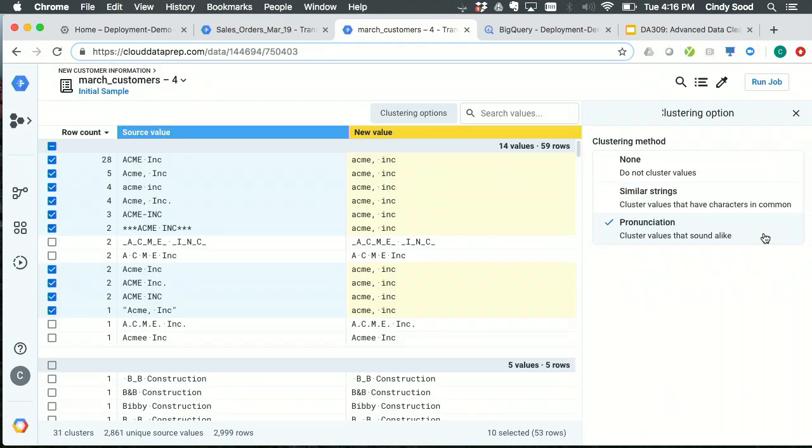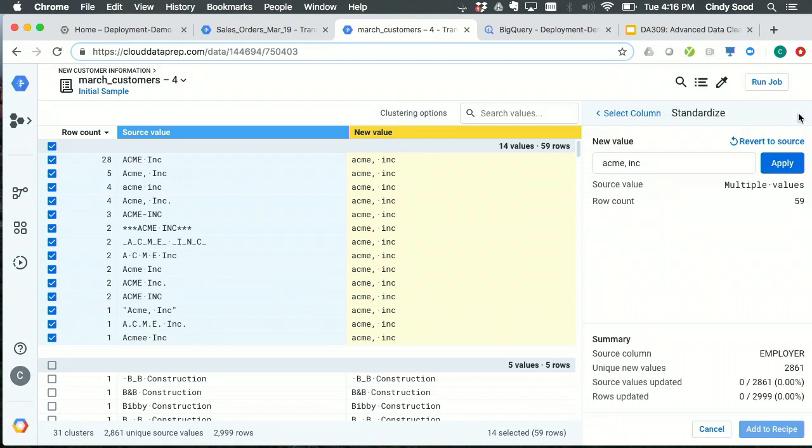And when I do that, what do you see? We actually have a few more rows show up. The nice thing here is all I have to do is click on these, and as I select them, the standardized value that I want is automatically put in. It's that simple. I'm now going to hit apply.